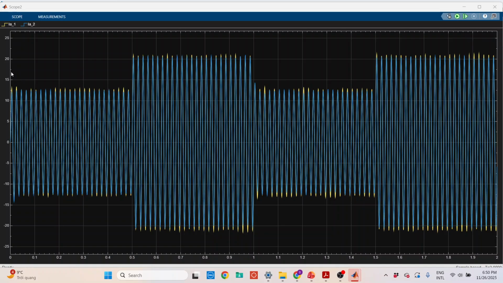For the current sharing, two waveforms are virtually overlapped. This is a crucial result. It proves that the Droop control not only shares the load equally, but it also successfully compensates for the impedance of the transmission lines.